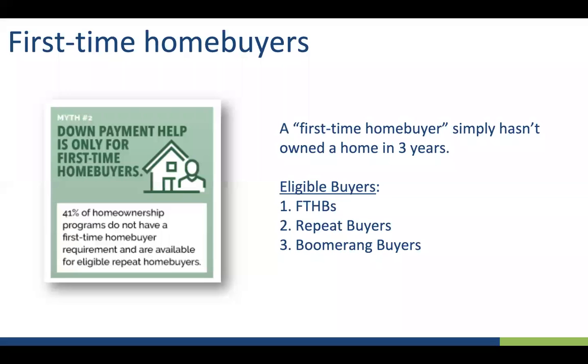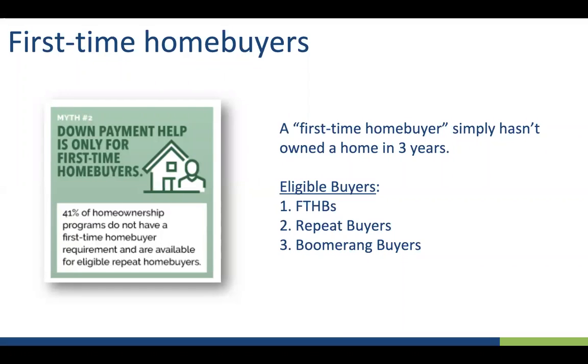So it's important to remember the definition of a first-time home buyer, but also that not every down payment program even limits their program to first-time home buyers. That said, the universal definition of a first-time home buyer, at least when it comes to down payment assistance, is simply that they have not owned a home or had ownership interest in a home in the last 3 years. Now, there are exceptions and nuances to that for divorcees, widows, and other scenarios. But to simplify, if you haven't owned a home in the last 3 years, you're a first-time home buyer.